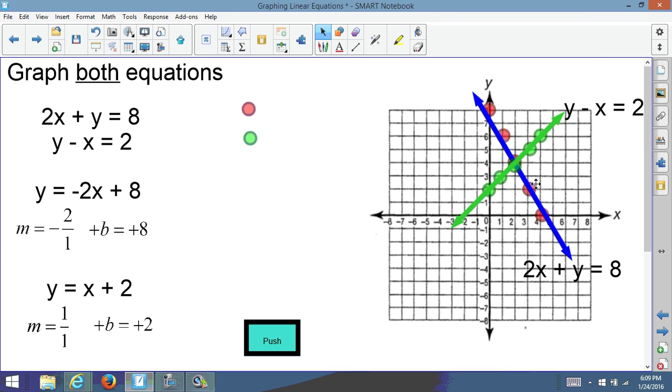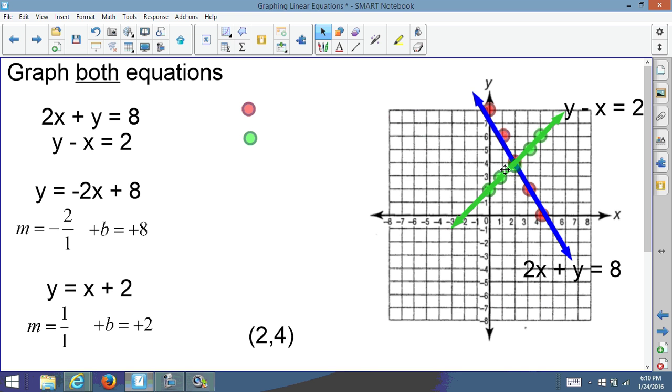So we've graphed that, and I noticed this point I mentioned earlier where they both intersect. That point is 2, 4. So that's the point right here. That's the point of intersection. And when you talk about systems of equations, that's when you have 2 equations at the same time where there's a coordinate that will answer both of those equations. That's when you run into a common point value that answers both at the same time.